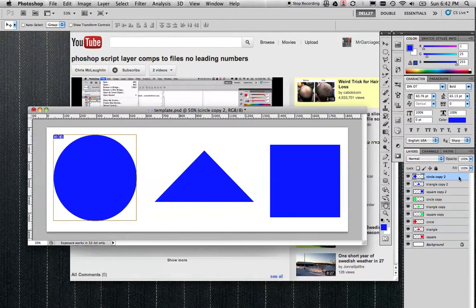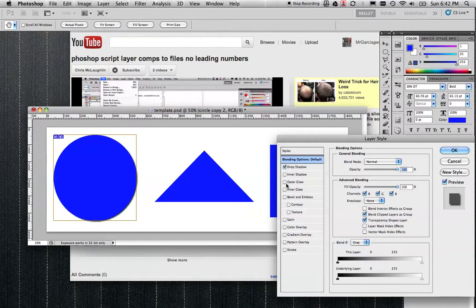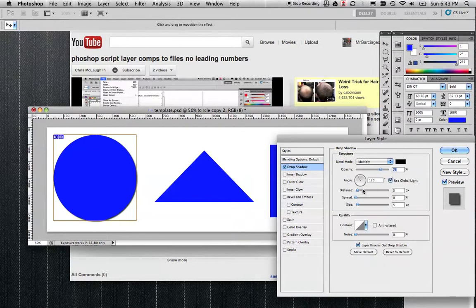Let's say you want to modify that circle, drop shadow, okay, and you'll notice once you press OK, this is going to enlarge to take in the shadow. Actually, I'm going to make the shadow a little bit bigger, just so you can notice how the slice will take that into consideration.